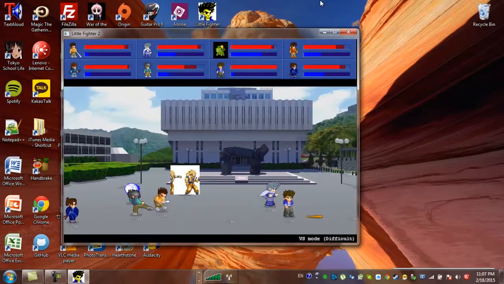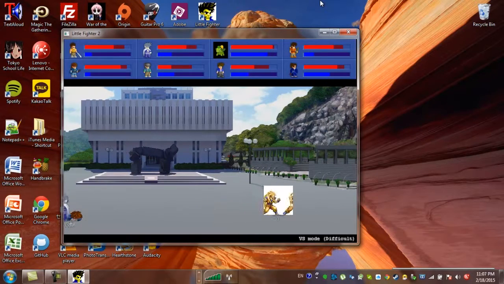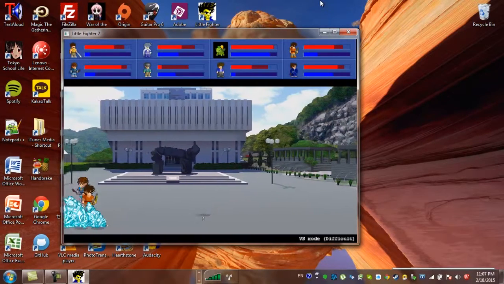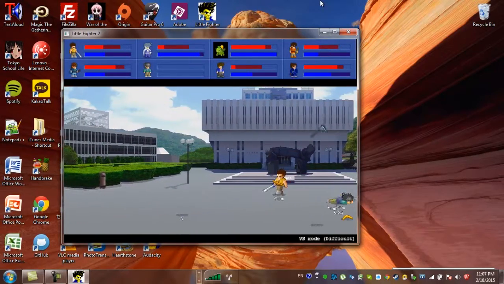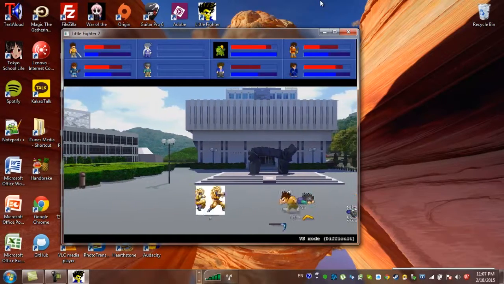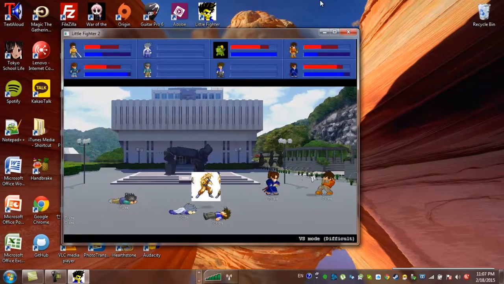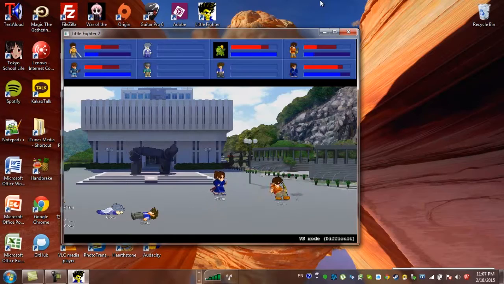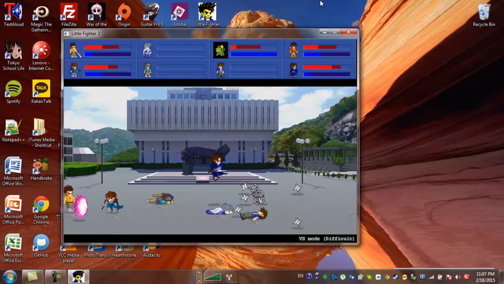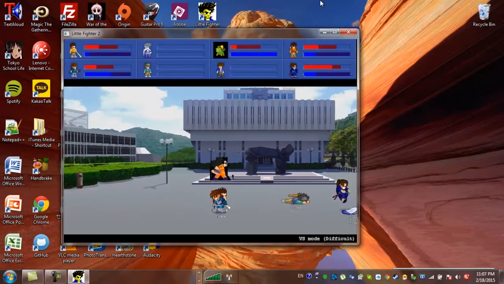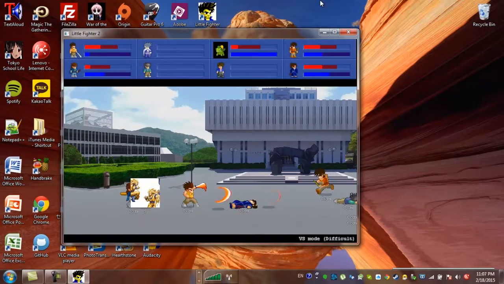And yeah, it doesn't look too good, but if I modify the sprite files a little bit, it will look better if I put more time into finding the correct sprite images to use. But anyways, this is how you hack a game. This is a simple form of hacking called sprite or palette swapping. Basically I just replaced the sprites that were in this game with another sprite. And you can do this with any game that uses sprites and bitmaps and loads them the same way. It's not that hard to do.